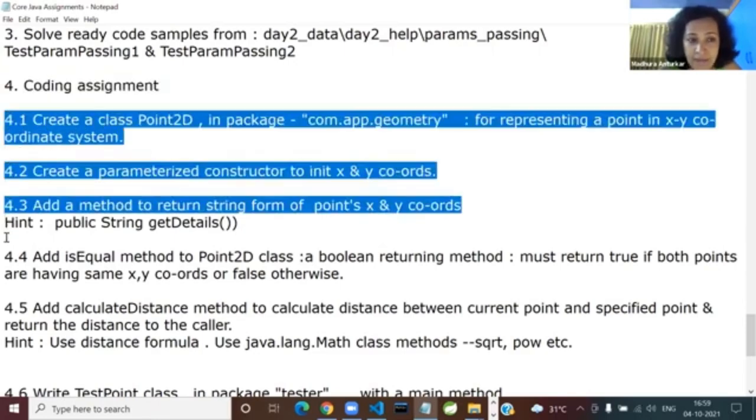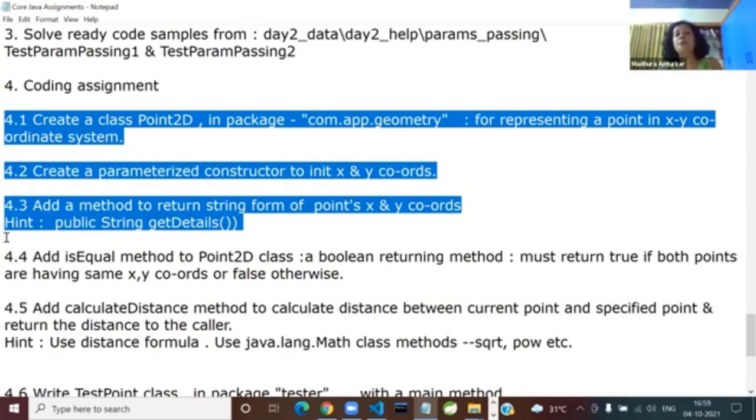So I will highlight, and tell me, have you understood 4.1, 4.2, 4.3? You are going to solve it, your choice. You can do it in IDE, you can do it without IDE. That I'm leaving it to you. Anyhow, I'll accept the solution anyway. So some of you are saying yes. Yeah. I'm going to discuss everything. Don't worry.